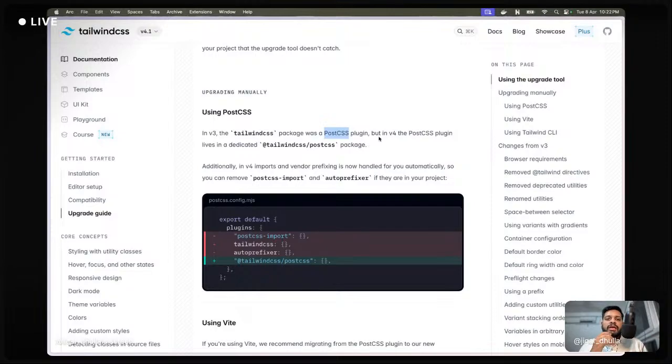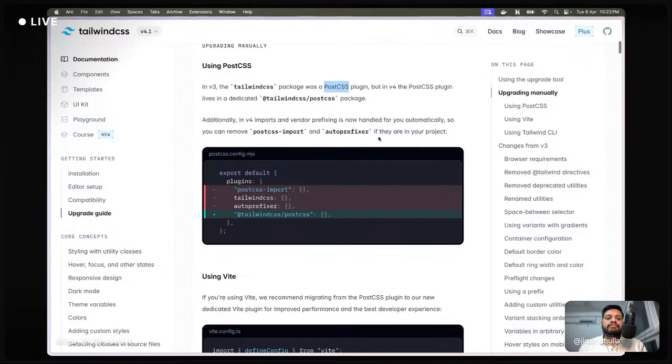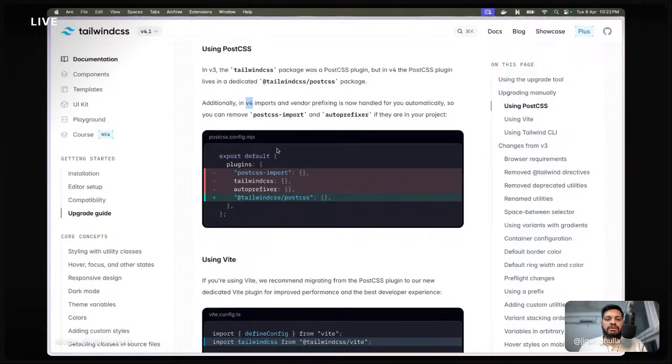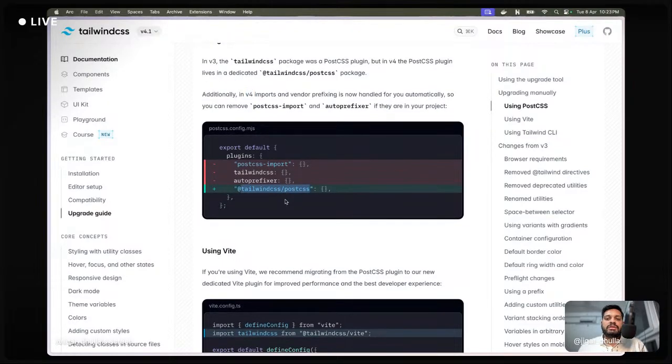In V3, the Tailwind CSS package was a PostCSS plugin, but in V4, the PostCSS plugin lives in a dedicated Tailwind CSS PostCSS package. Additionally, in V4, imports, vendor prefixing is now handled for you automatically. Okay, yes, this change I noticed.